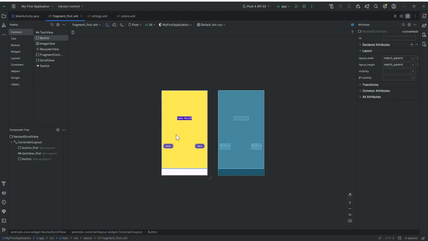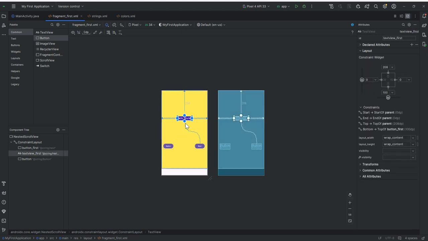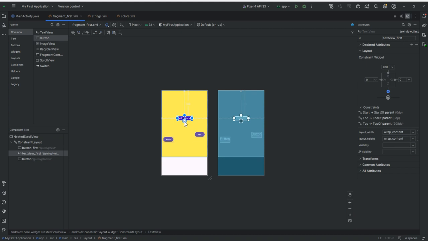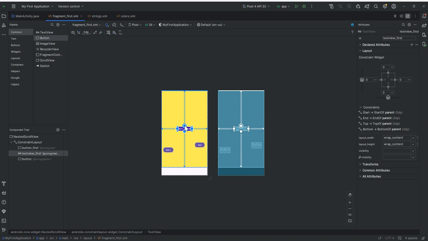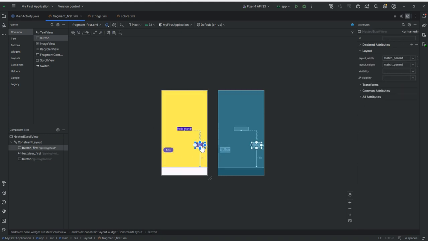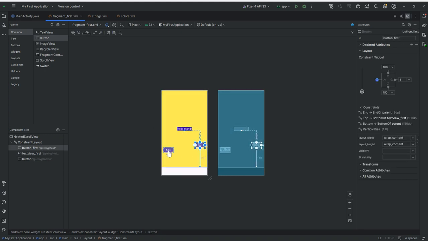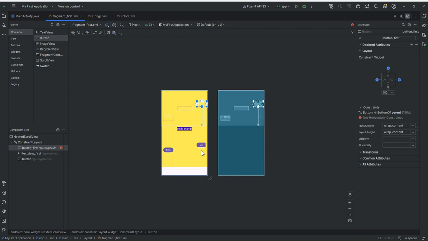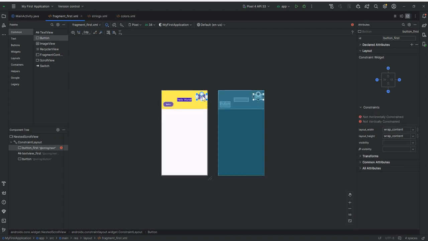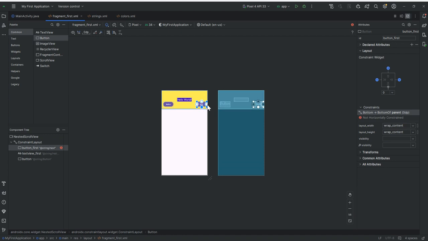So it's going to look something like this at the end of your process. This is how you want it to view. And here, instead of having this, we're going to delete that and put it to the bottom of the screen, which is right over here. Perfect. So, once again, let's check the bottom, have this one to the left. Let's delete all these constraints and rework it. So this is going to be to the bottom. This left is going to be right to there, and this to the bottom of that.